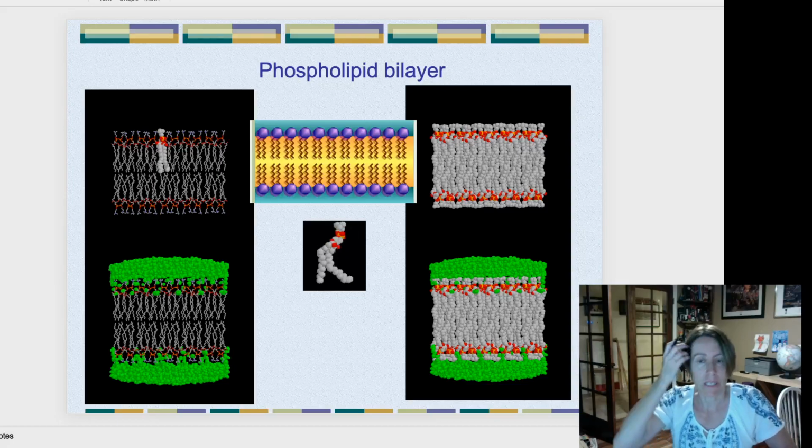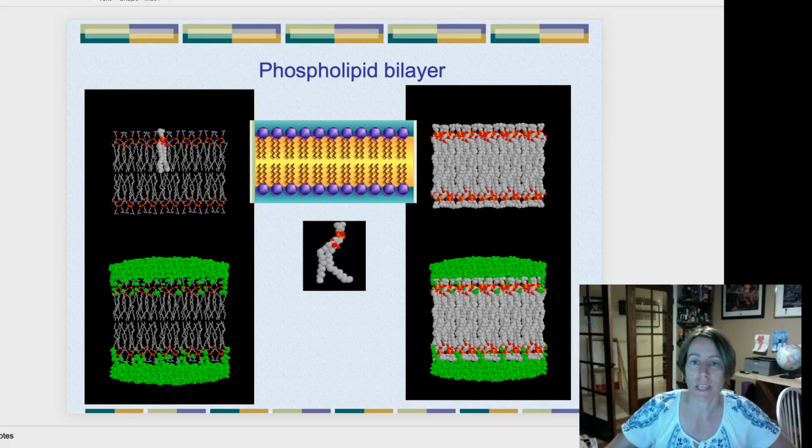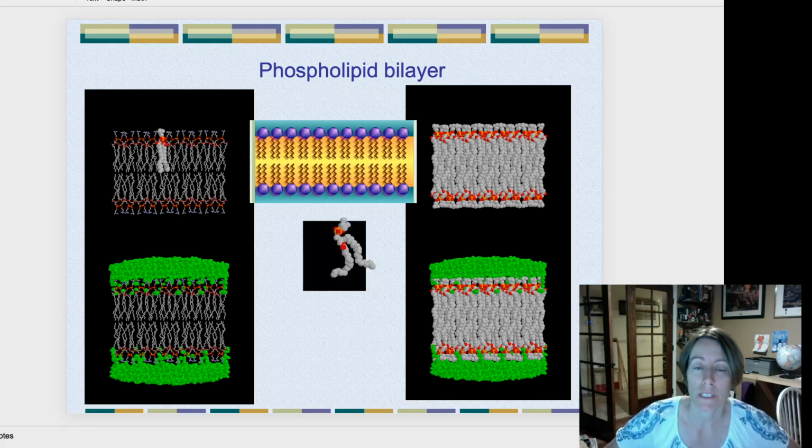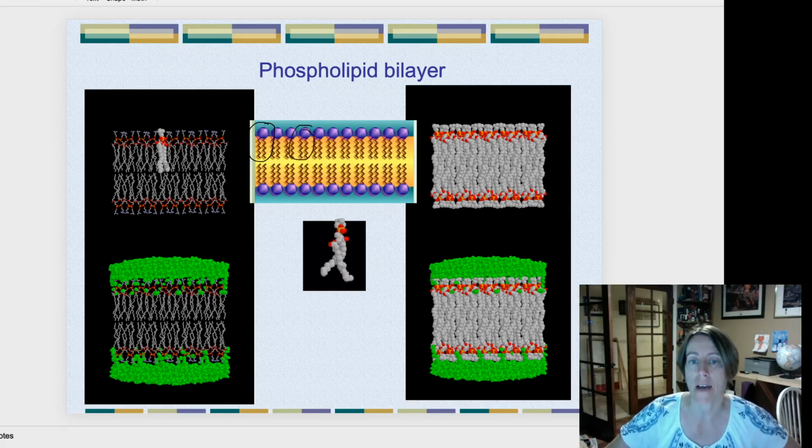All right, so in this slide, we are looking at something we call the phospholipid bilayer. This is something that was introduced at the very end of the previous unit. And so the phospholipid molecule, first of all, we learned about them. Here's a diagram of one of them. There's a whole bunch of them all lined up here. They have, in this diagram, you see they have a purple head and they have two zigzaggy tails.